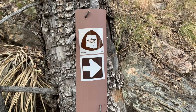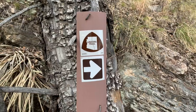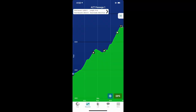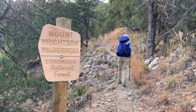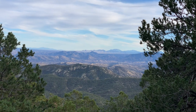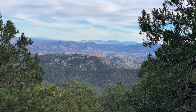Yeah. That's the way for the 800 feet vertical climb. Not sure if I look forward to it, but it should be over in about an hour. I know, it's brutal. Okay, some killer view here on the way up. Out of breath, but good to take a short little break here and enjoy the gorgeous view.